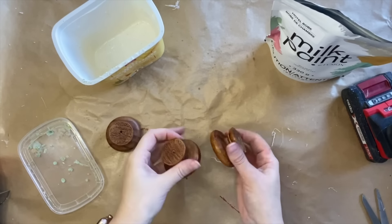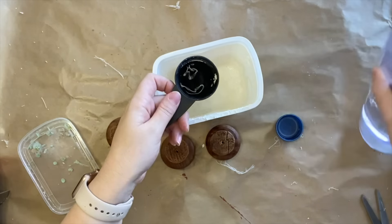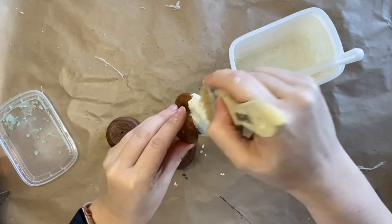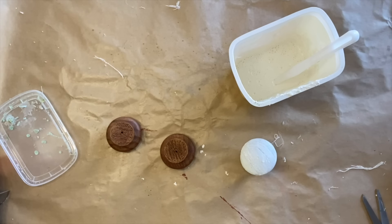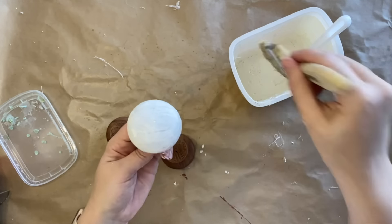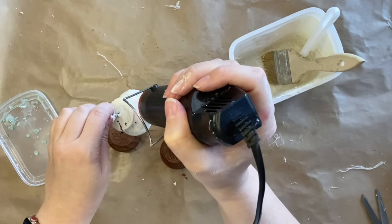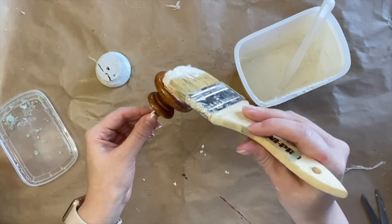For our next project we're going to be using these little wooden knobs that I had from a previous furniture project. I'm mixing up Summer Fusion's Hotel Robe milk paint — adding equal parts milk paint to water and stirring it really well — and then adding that milk paint to each of these little handles. I started doing this and thought, well there's already a hole in the bottom, I should grab a screw to screw into that hole so it makes it easier to hold each handle. So definitely a tip there: add a screw so you have something to hold on to. I'm adding the milk paint to the entire little knob and then using my heat gun to speed up the drying process. I want a lot of cracking and chipping so that when I come in with sandpaper I get that chippy paint look.